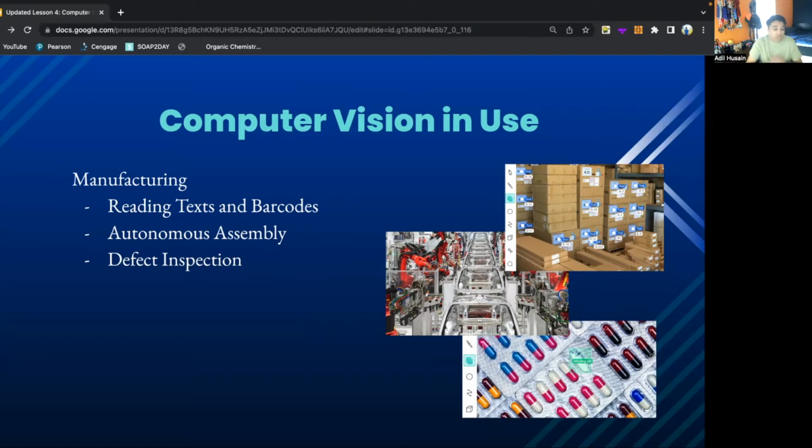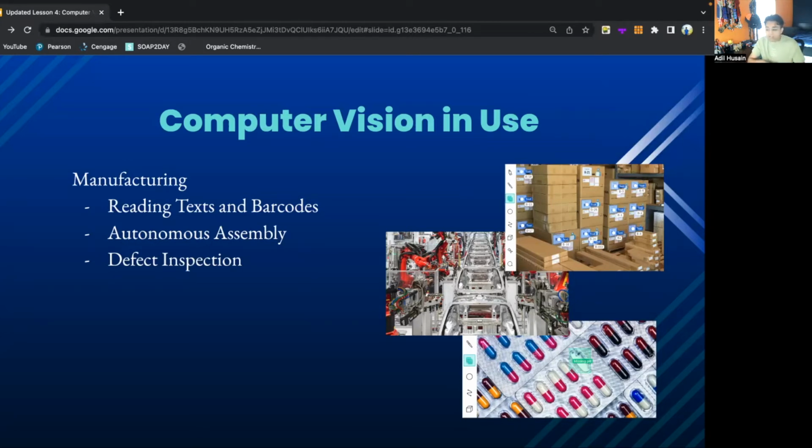And on a larger scale as well, the ability to read text from an image is honestly applicable in so many different ways that it's kind of crazy. It's up to you guys, obviously, to find even more uses for it. Autonomous assembly is pretty much what it sounds like. It's just robots making things in factories, and obviously computer vision is necessary for that, because you need cameras and input sensors for the robots to make decisions in a factory without human involvement or interference.